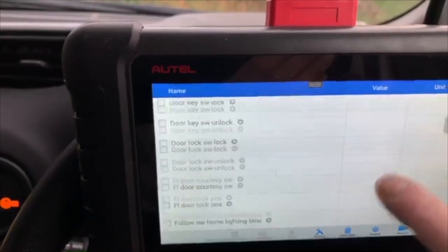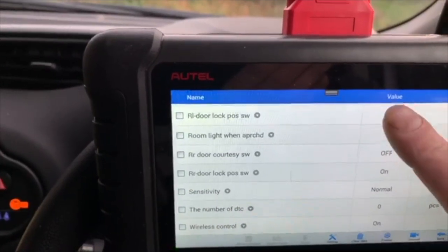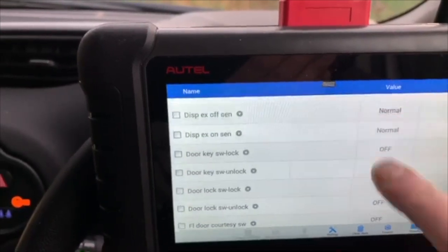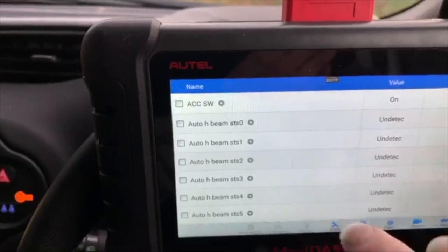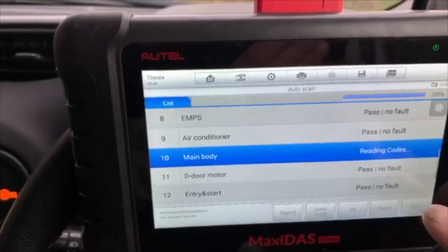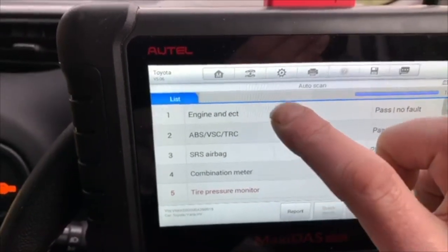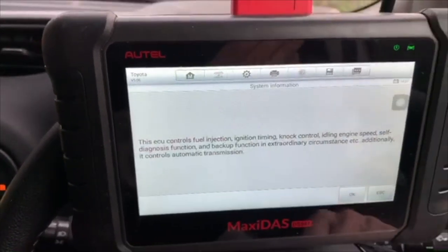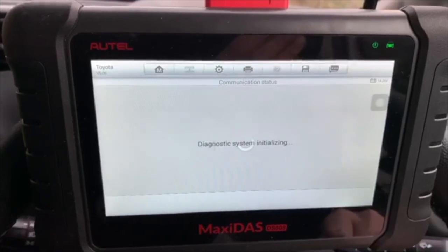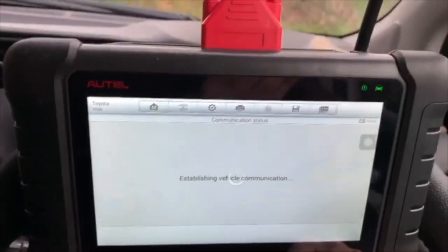And we've got an awful lot of data PIDs on this one ECU. A lot of information can be gained when you're trying to diagnose a fault. Let's get out of main body. Let's go into engine. See what data we can glean out of the engine ECU. Let's see what special functions we've got first.